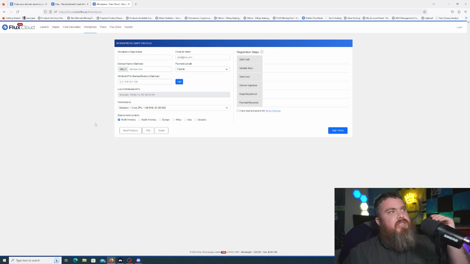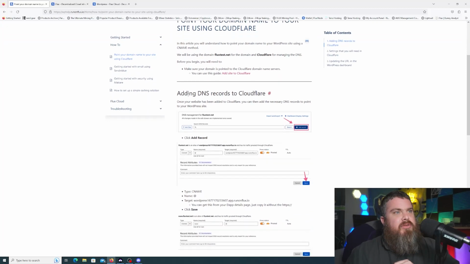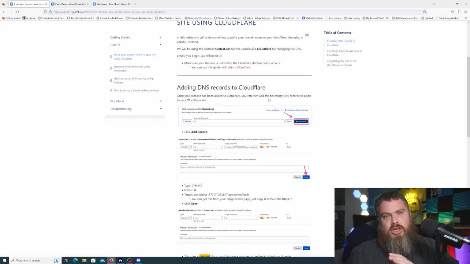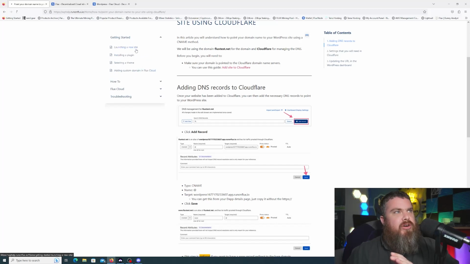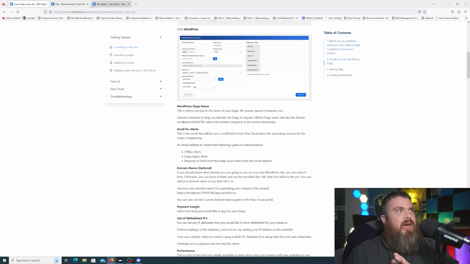So let me show you something real quick before we get started, okay? This is a bunch of tips and how to use everything, and this was written by Chili. He is the project manager for WordPress at Flux, and he has put together some great stuff here. Lots of illustrations, instructions, and how to do things. How to get started, launching your new site straight from the beginning. Very instructional stuff. I will leave a link down below in the description for all these tips and tricks and guides, okay?